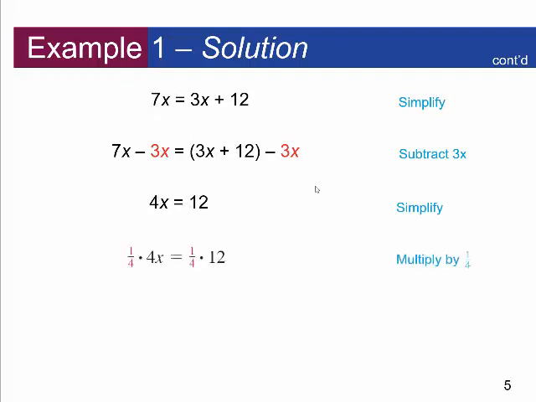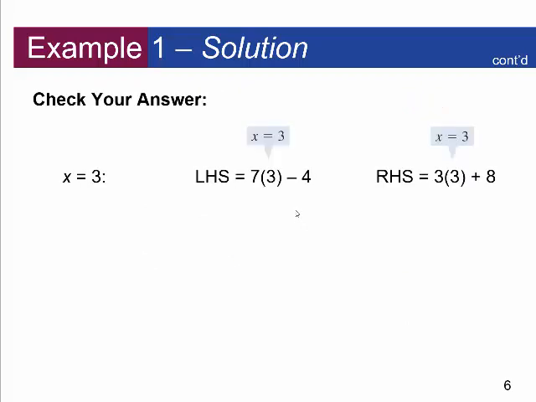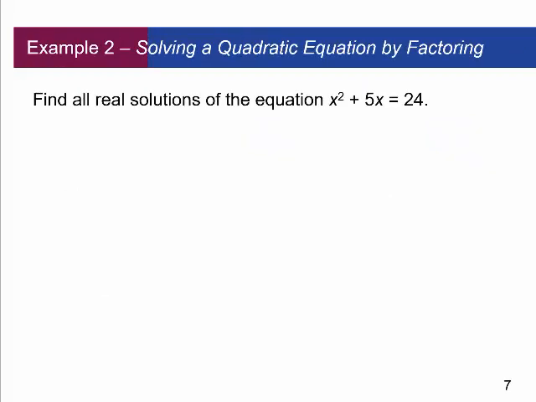Now at this point, you can either divide both sides by 4, or here what I'm showing you is I multiply by 1/4. The 1/4 and 4 cancel, and you're just left with x is equal to 3. Now it's generally good practice to check your solutions, right? So you can plug the solution you got, x is equal to 3, into both the left-hand side and the right-hand side of the equation. And when you do, you'll know that you got the right answer if both the left-hand side and right-hand side are equal, which they are here. Okay, so we're good, it checks out.